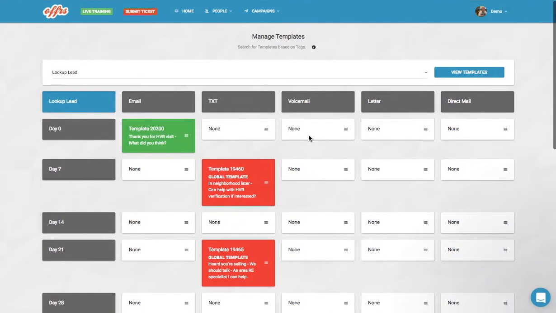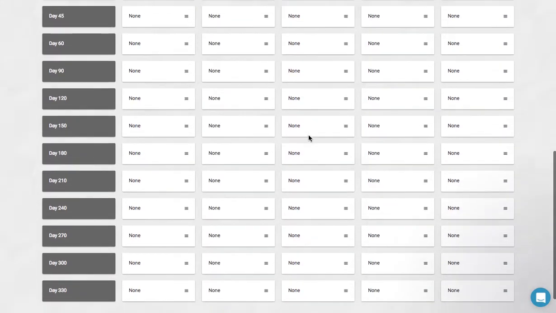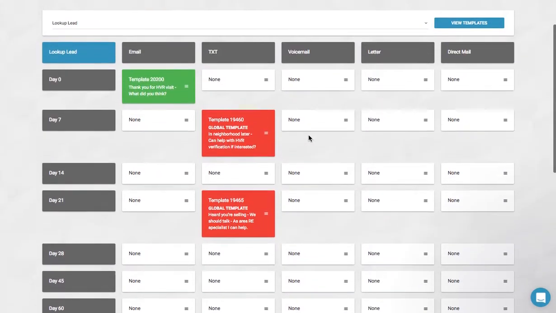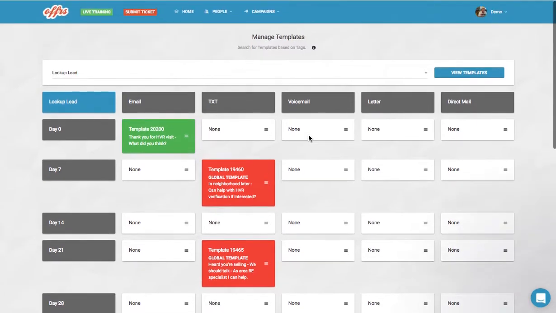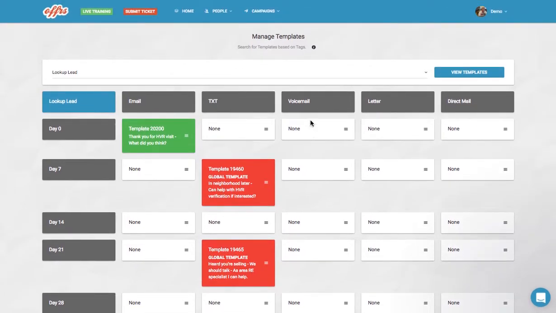And so setting this up can be a little bit complex. So we want to make sure you reach out to our support team if you need any help. But I think it's exciting to see the templates we've created and how easy it is to configure your autopilot all the way up to day 365. So ultimately the entire year, based on how you want to maintain your communication with that specific tag. And of course, if you create your own custom tag, you can do that just as well. So it's a great way to make sure your marketing is out there in front of the right people with the right message.